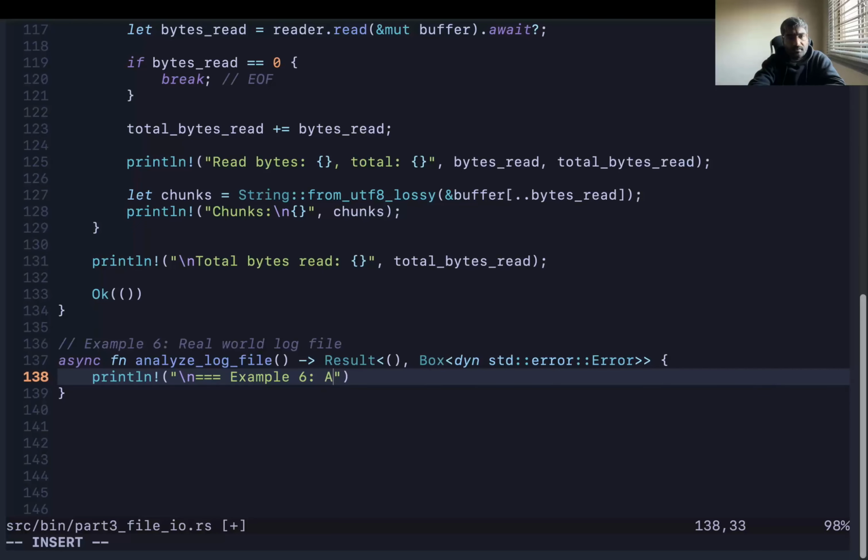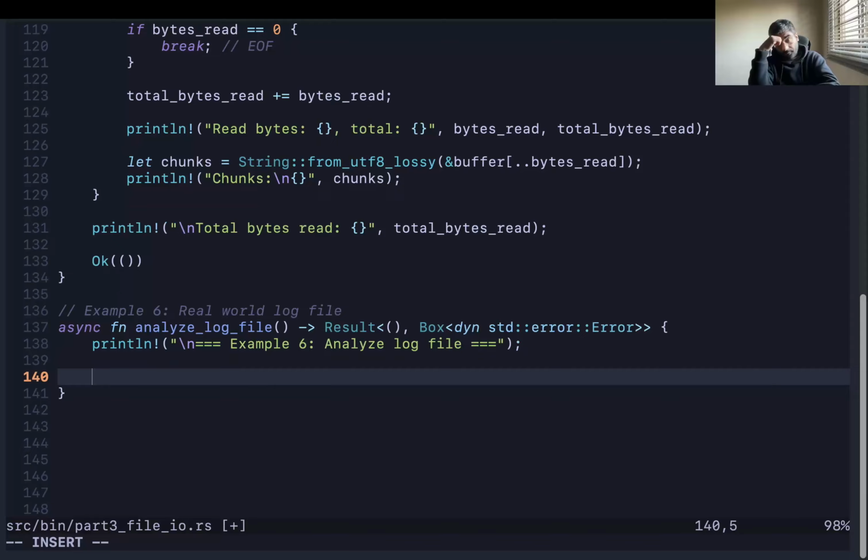So we can say analyze log file, and the log file will be okay. So we have to analyze the log file. In the log file we have added info, warning and error.